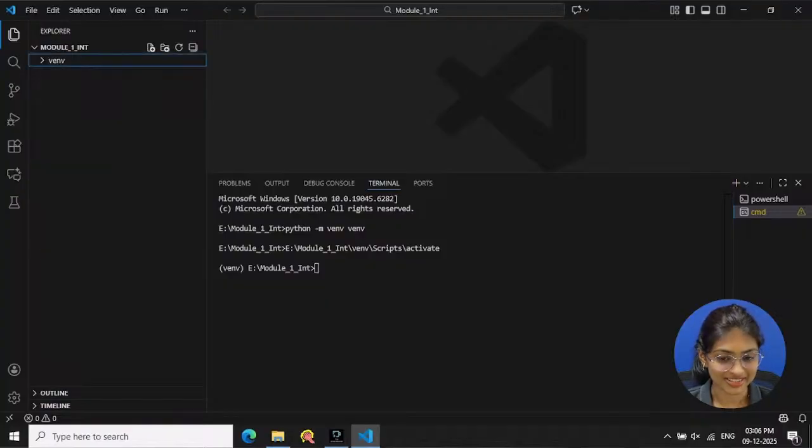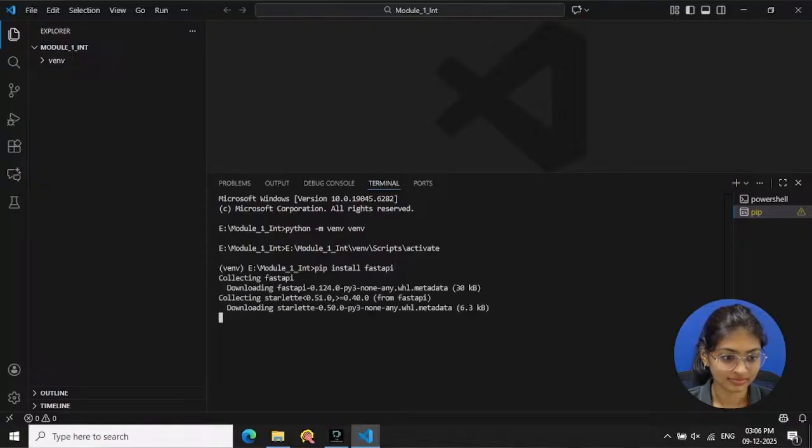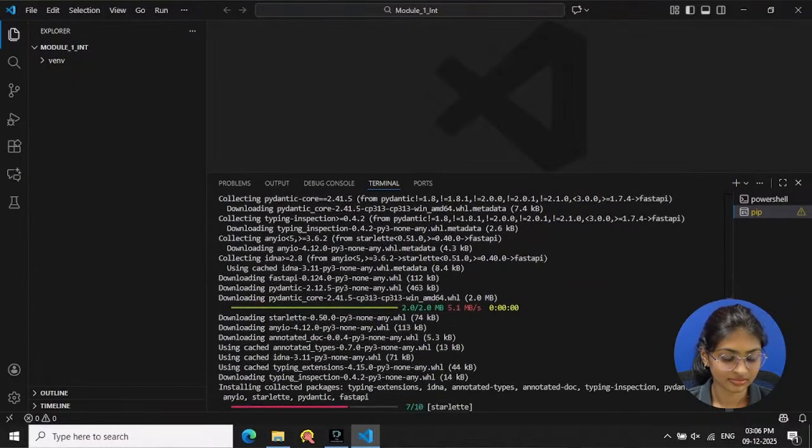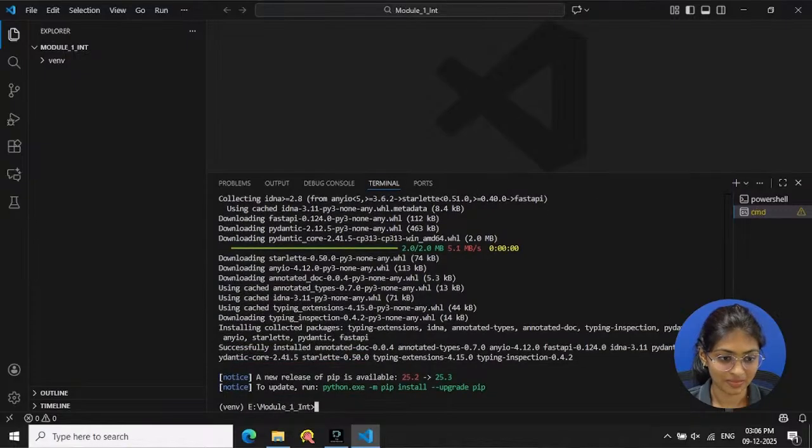Now we'll install packages. For that, I am running pip install fastapi. FastAPI is being installed. After installing packages like FastAPI, we'll see version installing.